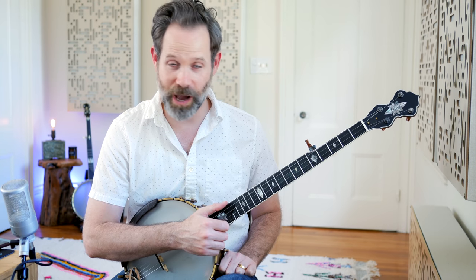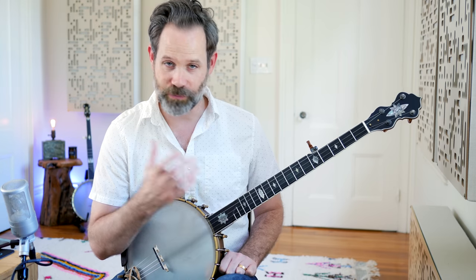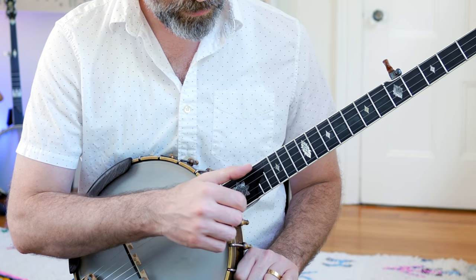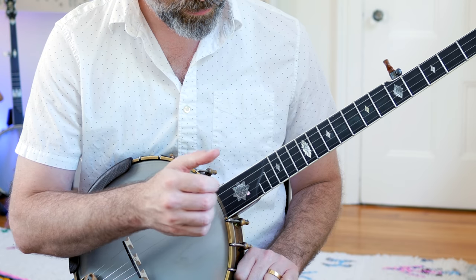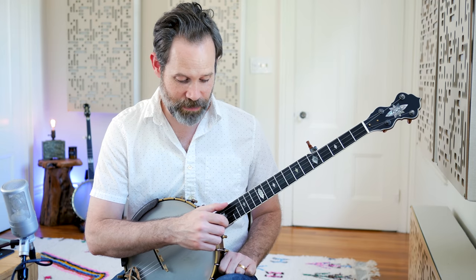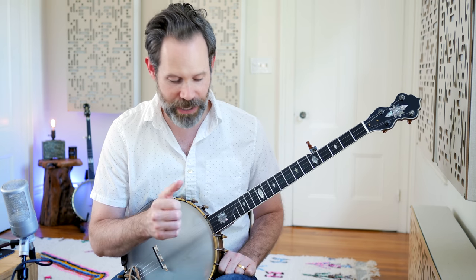So let's talk about tails. Every time I do an upstroke, my thumb travels with my hand, regardless of whether I'm sounding the thumb string or not. So, for example, let's take a look at this double thumbing pattern. My hand leaves the banjo, and that makes sense, right? Because I'm sounding the fifth string on every upbeat.